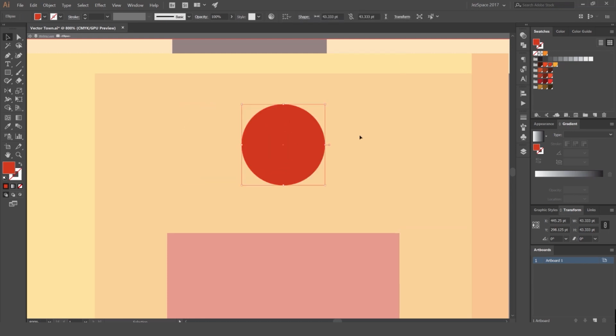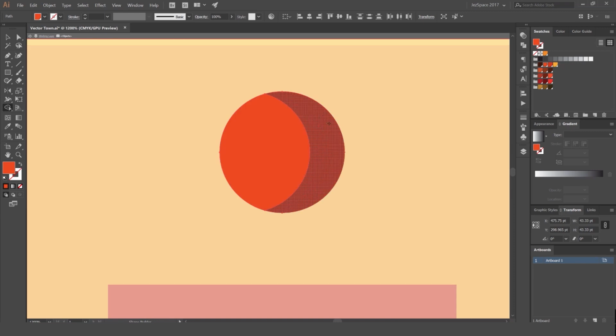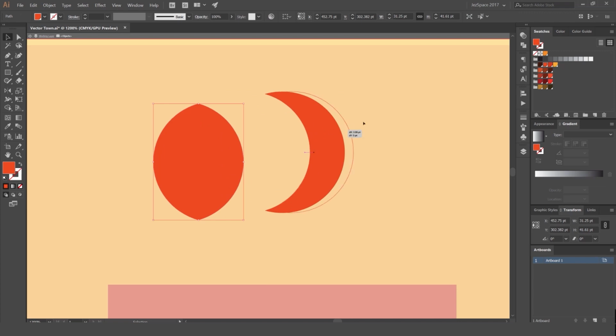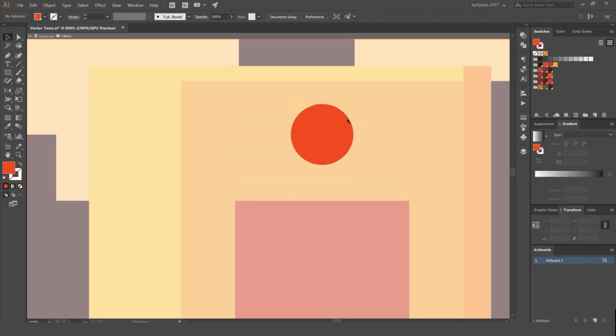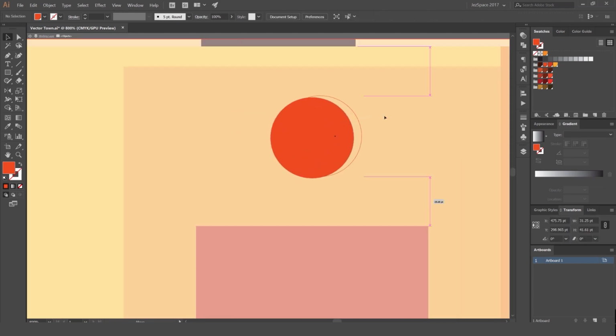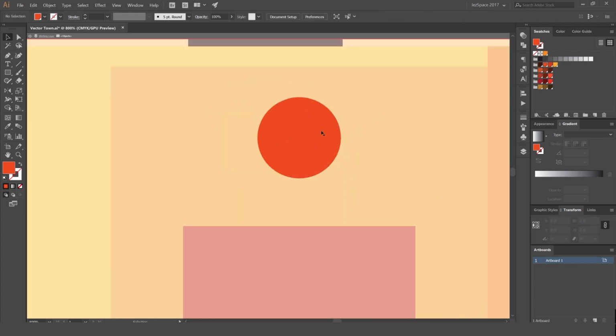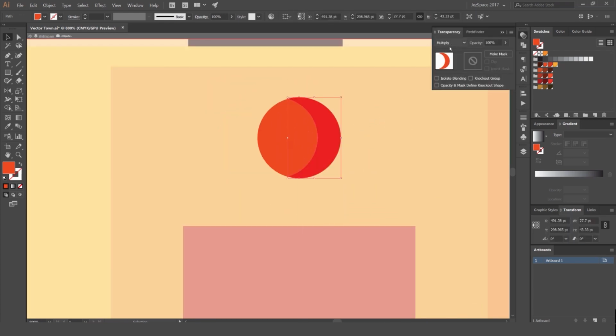So double click, and you can see that. I'm going to hold Alt and Option and drag this like this. So we've got two shapes, right? So what I'm going to do is select them both, use the Shape Builder tool again, and press minus. And I'm going to just select it again, and we're going to plus this shape and this shape. So now we've got two separate shapes. So what we can do is I can actually just copy this on top of each other. And once again, I'm going to multiply that, and we'll go 60%.